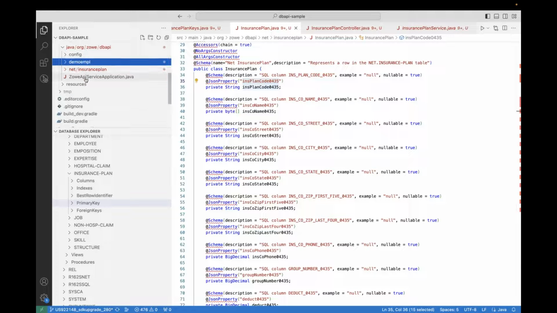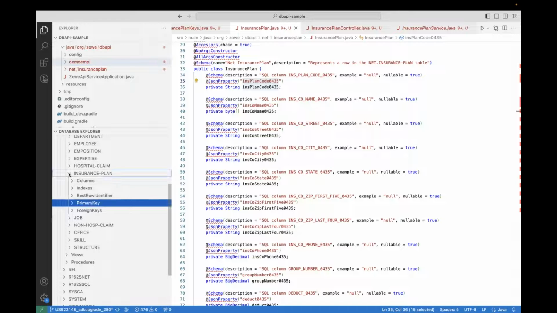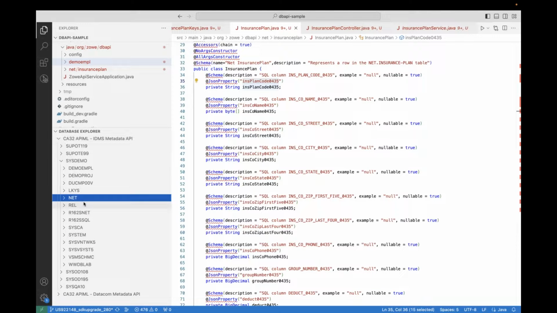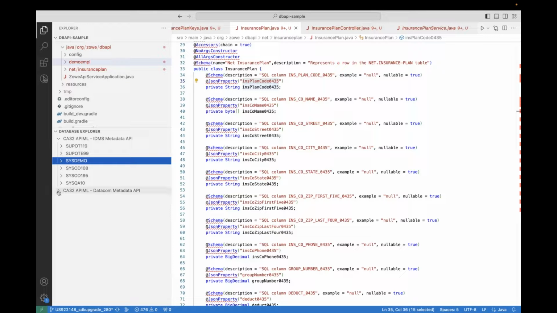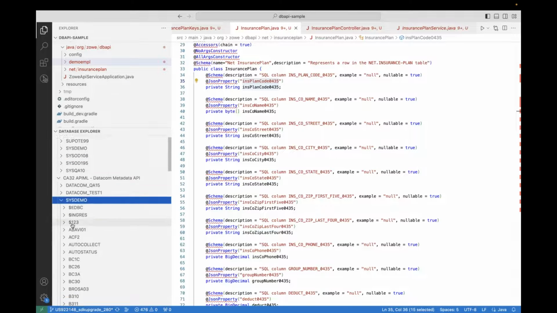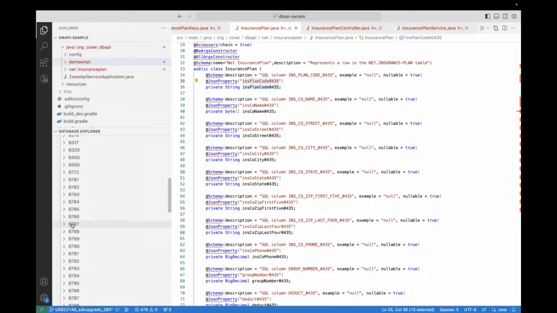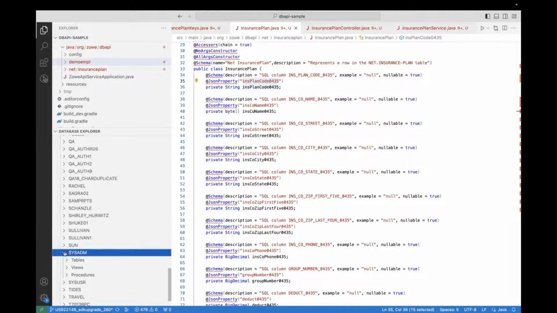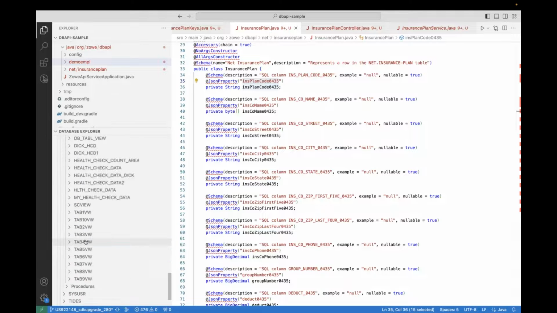As I mentioned, our database API generator will work for network schema and all the tables and all the scenarios with respect to IDMS network tables. Let me quickly show you from the Datacom perspective also. Again, it will not be any different. So these are all the schemas in Datacom, and let's go to one of the views.